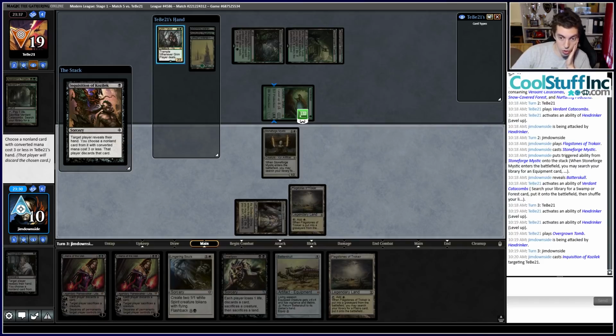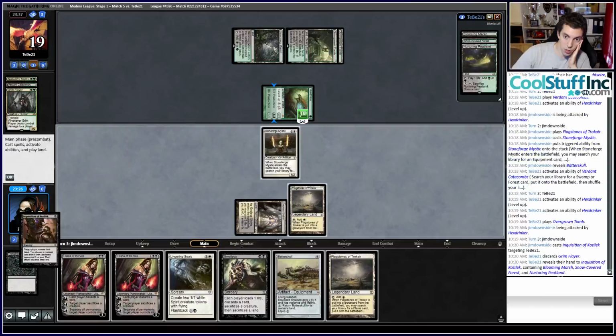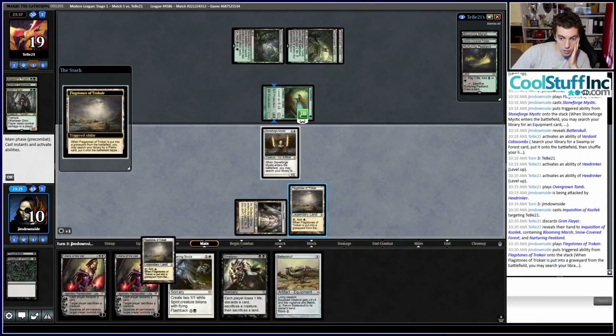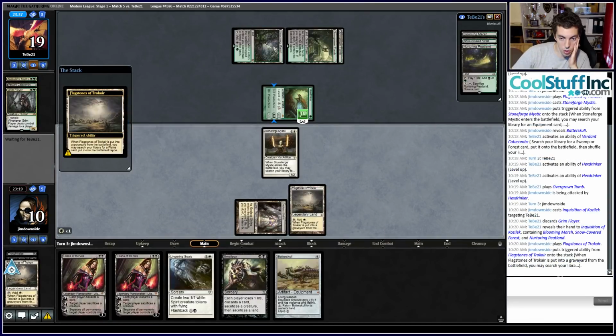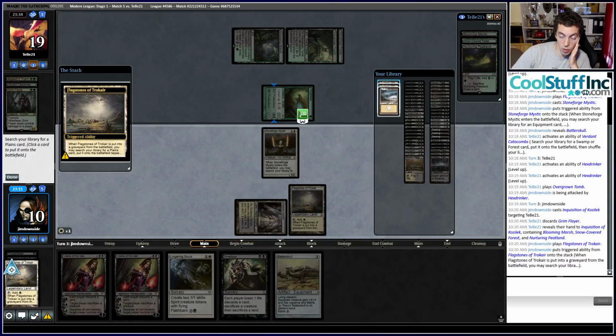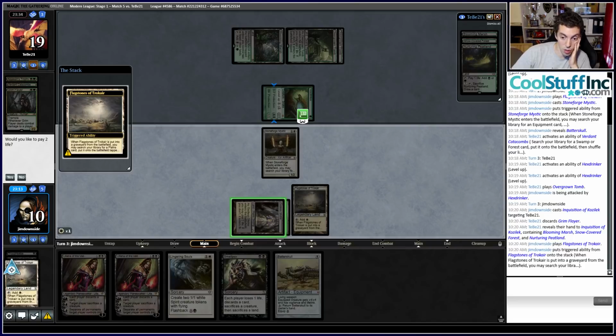Grimflayer. So they chose to pump up Hexdrinker rather than Grimflayer. That's interesting. Well, now I'm happy I did that, so all right, make a white. Play this. Search. Get our second black source. Man, I've not played Flagstone since the new Legend rule. It is really nice, the new Legend rule. There's almost zero downside at all.